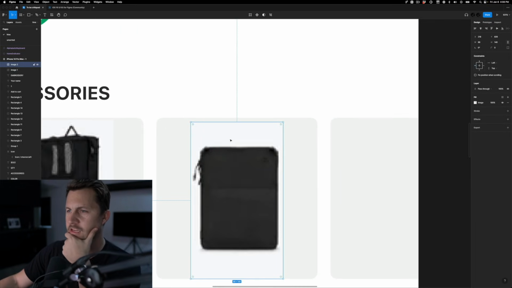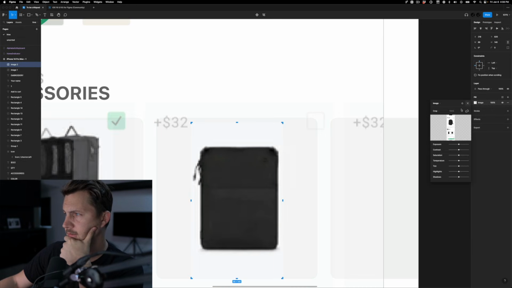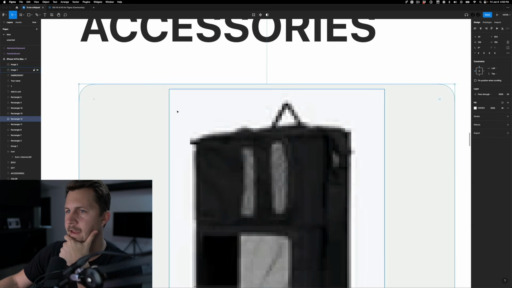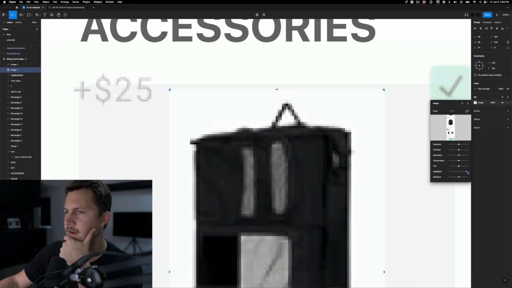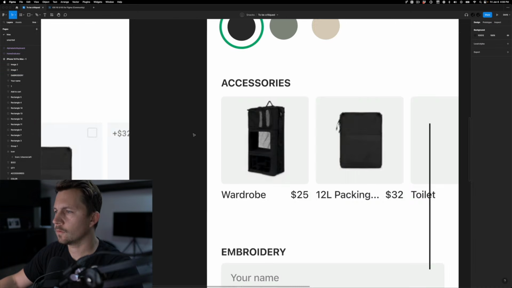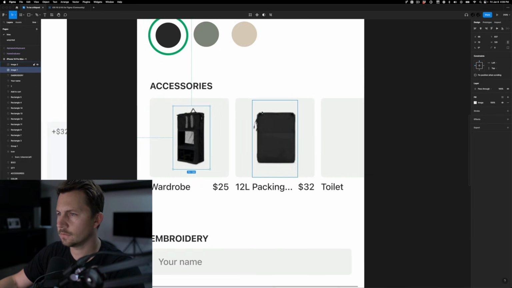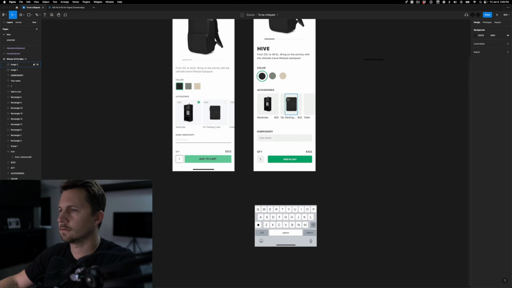I would never really use this type of imagery in an actual product design, but one little fun trick here is we can increase the brightness, and then set the blend mode to multiply, and that'll get rid of that white band. So I'm going to increase the highlights. That way we get that really nice and white. And when we do that, we can get rid of that. I'm also going to size this down to be a little more relational to these lines across here. I want each of these images to be a little bit more sized, like for that square.